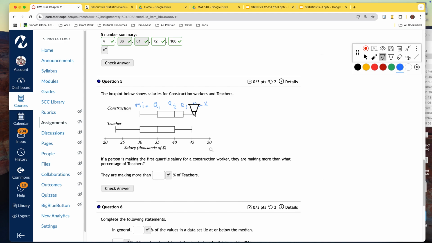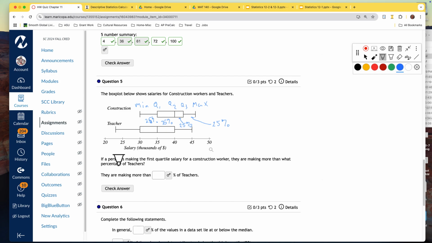The reason we call them quartiles is they divide the data into quarters. 25%, so there's 25% of the data here, 25% in this section, 25% up here, and then 25% here. So the thing that's a little deceiving is the one that has the most space is not that there's the most data. There's the same amount. It just means that data is more spread out. So you got to look at those, the further out it is, the more spread out the data is. It's still the same amount of data.